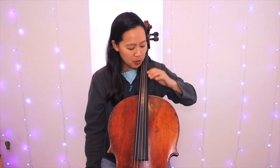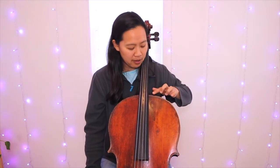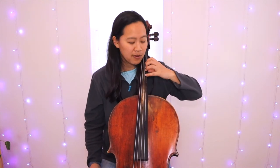I always like to say you want at least a little bit of space between your hand and the cello, at least a paper width. If you're looking at my arm here, you're hopefully noticing that this is one nice straight line. I'm not bending my arm like this, and I'm not bending it out this way either. You want it nice and fluid.